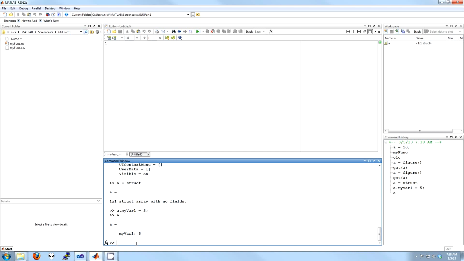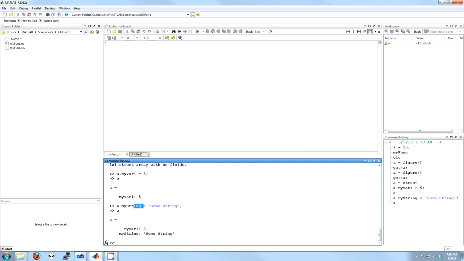Now we can keep adding different variables to it. My string is equal to some string, and once again we can look at it, and we've got two different data types within the same structure.